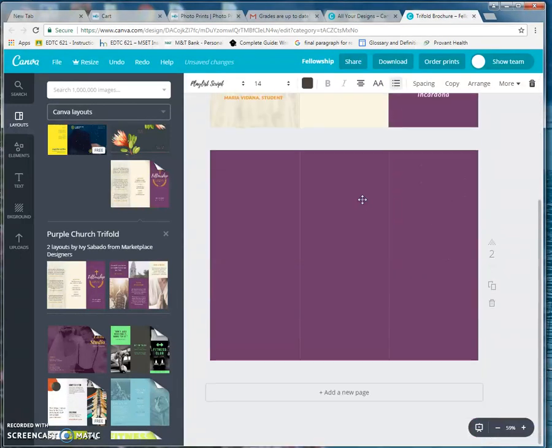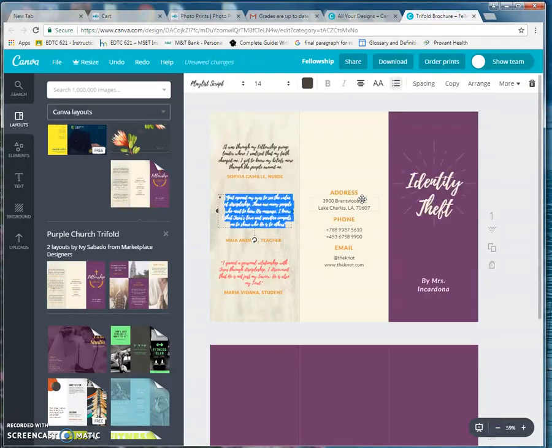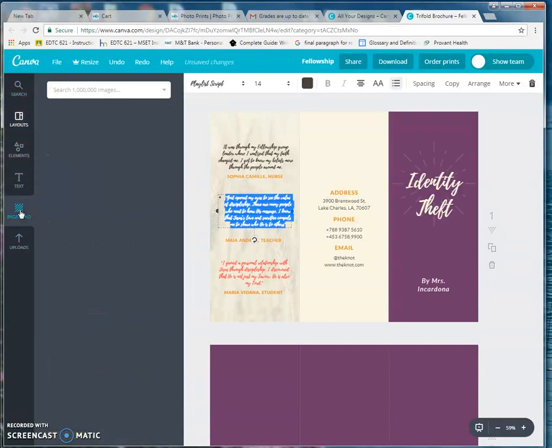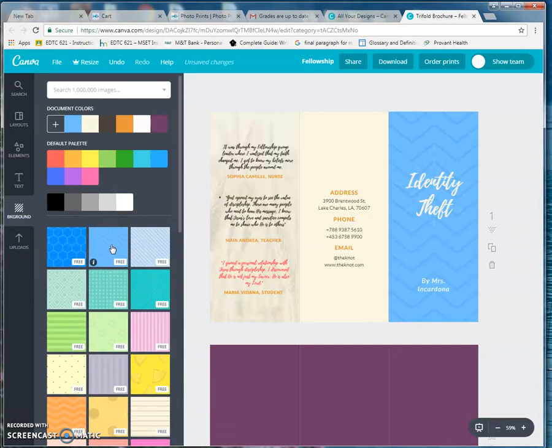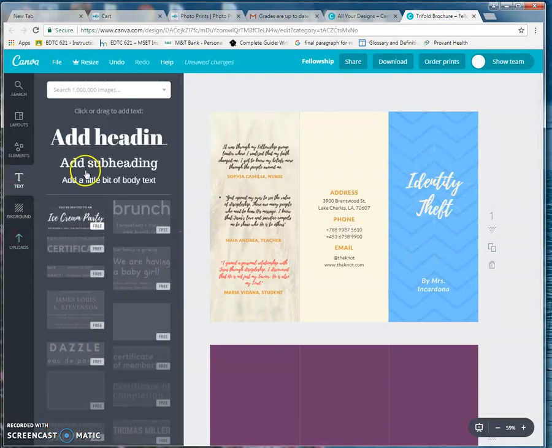Now, one of the things that you need to do with this brochure is you need to add images. I also want to point out the left side of Canva. Here you have background. You can change the background of your brochure. You can add text boxes.